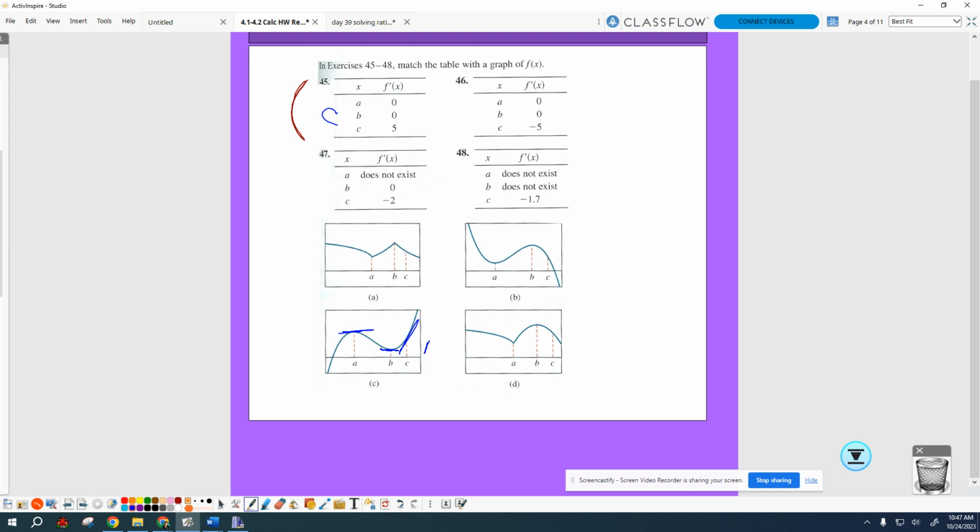Anyone can match a different one? Roman? It's B. It's B because, well, really, the other two. Should I talk about the other two? I feel like I'm kind of jumping ahead. Well, okay. We'll do it the opposite of what you were going to. The slopes are 0, they exist at A and B, and this has a negative. So you were going to say the other ones don't exist at the crinkles, and there's only one crinkle with that one. Yeah. Okay, so at the corners, cusps. Okay.